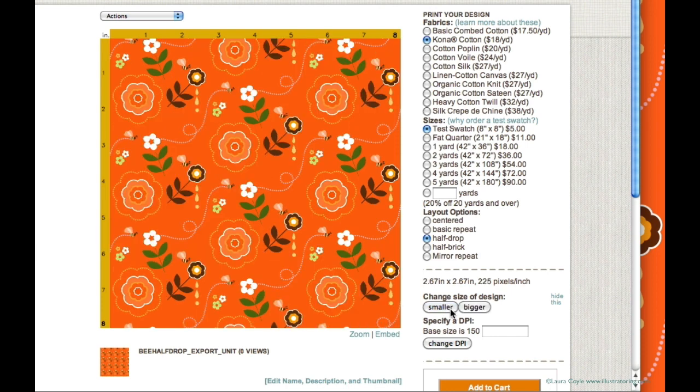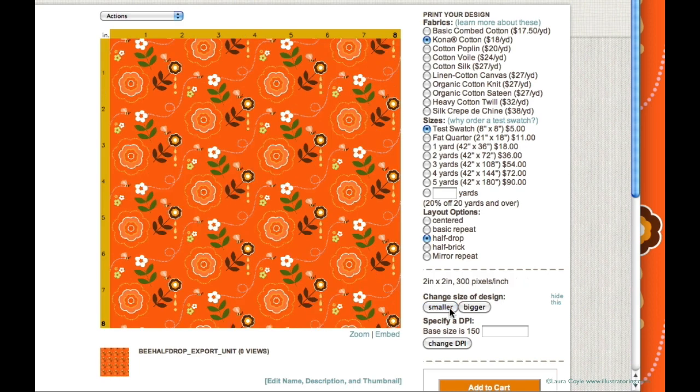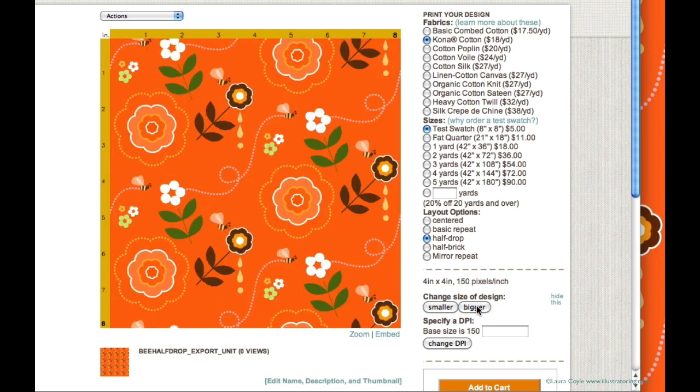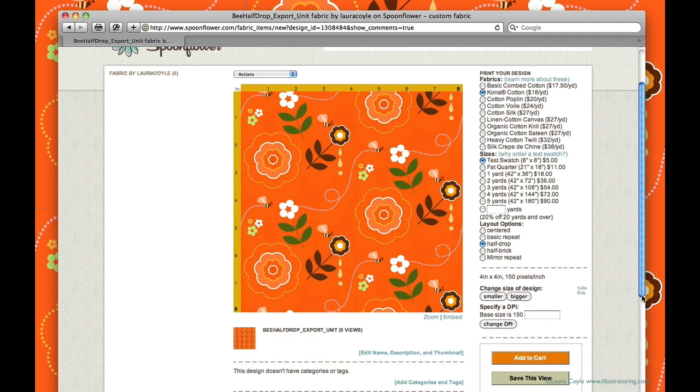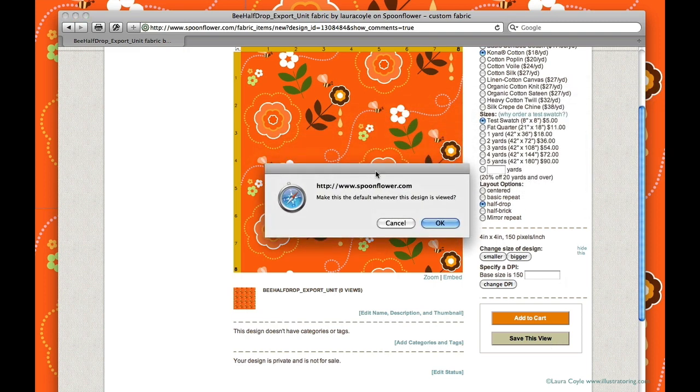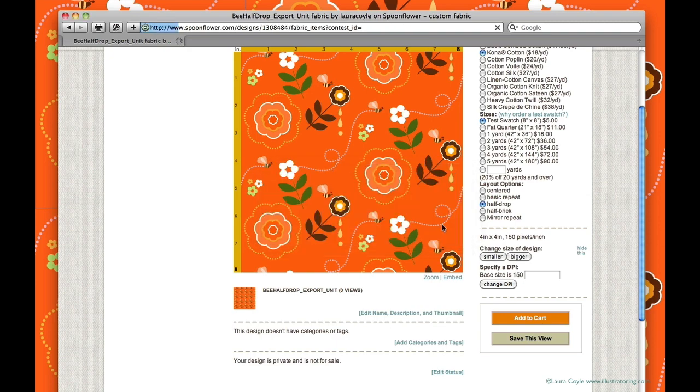And I would probably make this edit myself back in Illustrator, but it's a nice feature just for doing a quick preview of a different scale right here on their site. Just make sure you go back to the original scale if that's what you want, and mine here is 4x4 inches. Below the preview there are other options, and here you have the option to keep your design private or offer it for sale. Okay, and now it's important to click Save This View. So next time you look at this half-drop design in your library, it'll appear as a half-drop and not the default basic repeat. And it asks me if I want to make this the default view, and I'll hit OK.